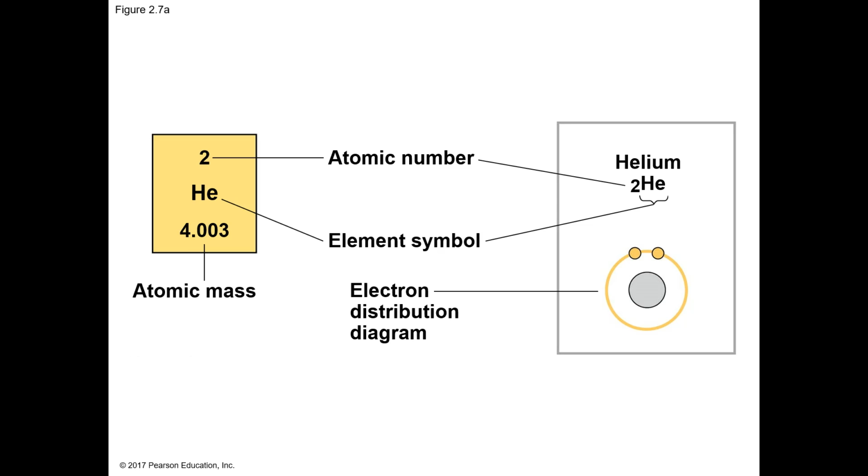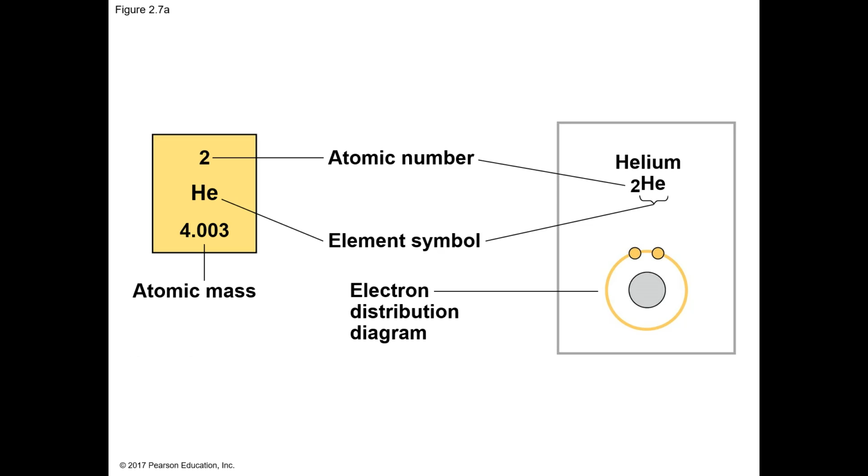And then right below that, you have the atomic mass, which is the mass of the protons and the neutrons in Daltons. And on the right side here in that box, you've got an electron distribution diagram, which shows the nucleus in gray, which has your protons and neutrons in it, and then shows the electron cloud or the electron ring orbital on the outside with the 2 electrons in it to balance out the 2 positively charged protons in the nucleus. Again, you have your symbol up above it, you have 2 for the atomic number in the lower left corner, and then you have the full name of the element, in this case helium.